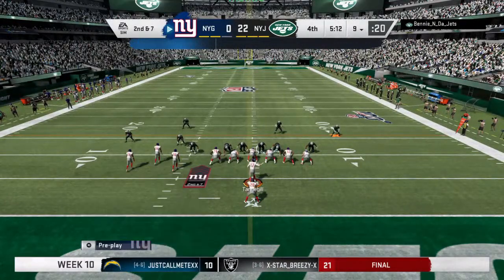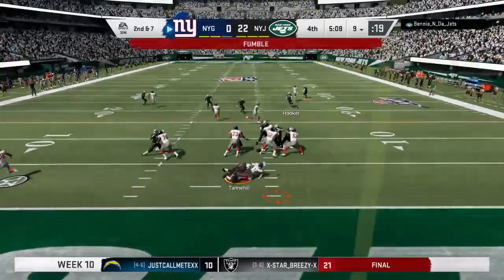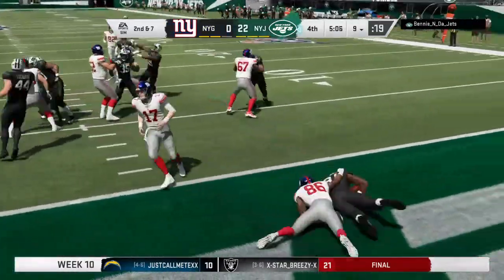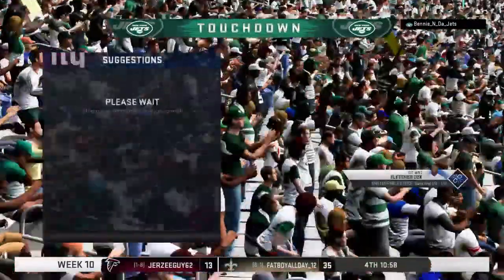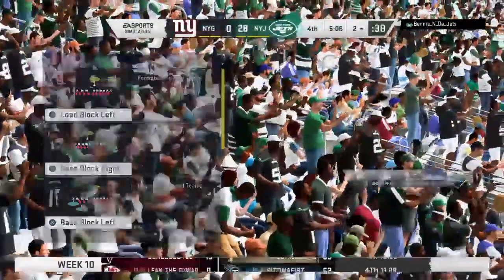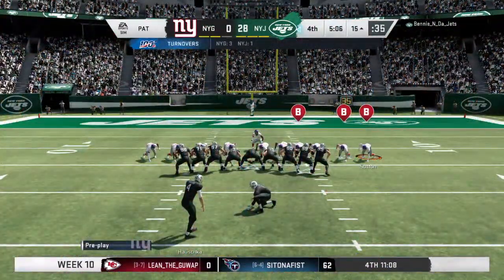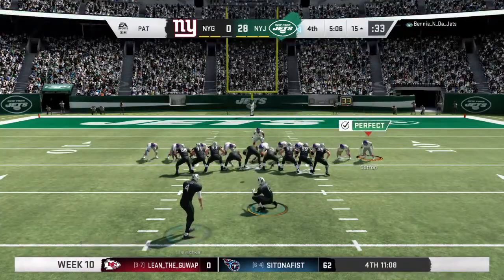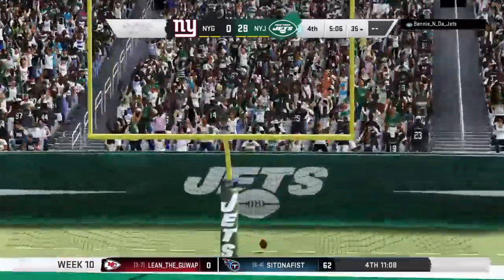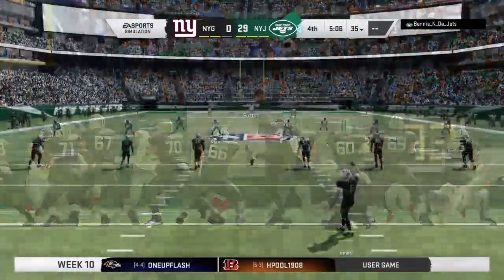Tannehill. And now he lost the football. Tannehill loses it. And he takes it to the house. It's a fumble recovery for a Jet touchdown. Hauschka now for the extra point. And that'll push the lead up to 29 now. Makes the score Jets 29.